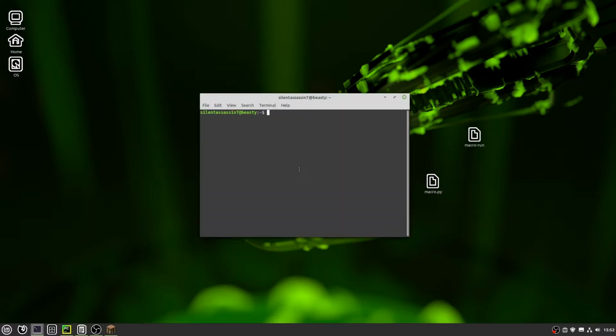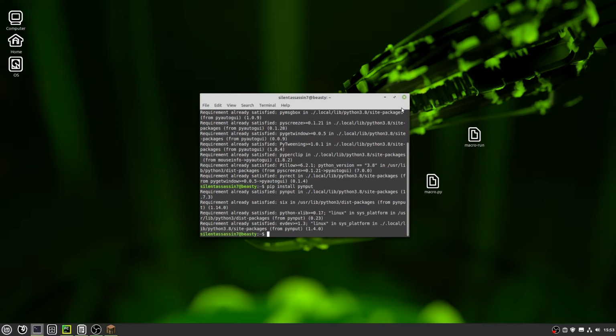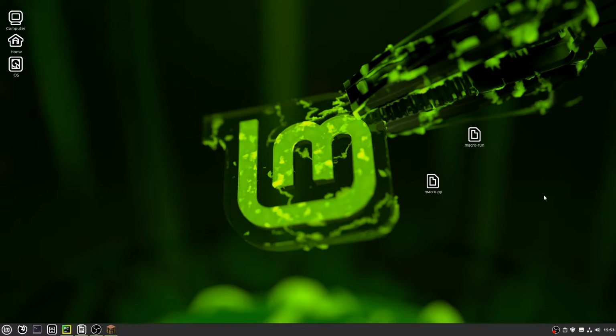Before we begin, I want to tell you guys that this is a Python script, so you have to have Python 3 installed on your system already, and once you have that installed, you do pip install pyautogui, and then once that's installed, you do pip install pynput, get it, like input, it detects the input from our keyboards and our mouse. So then you do that, and then you got these two installed, and then you're ready to begin.